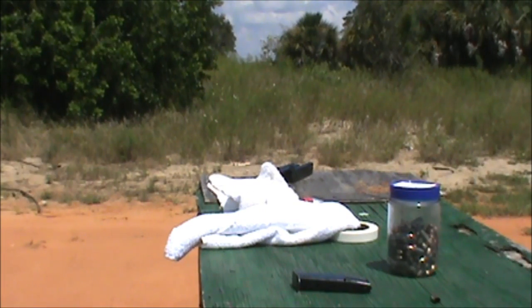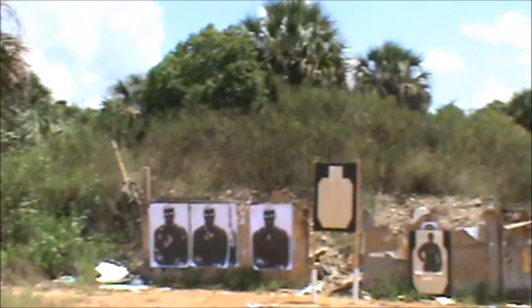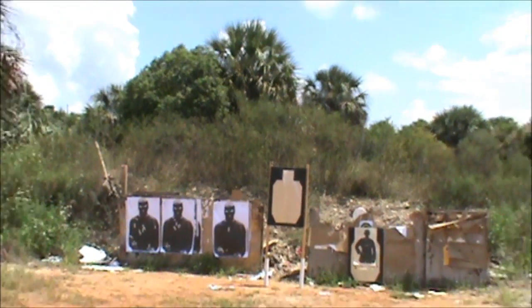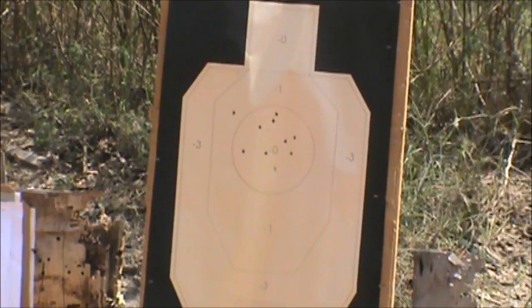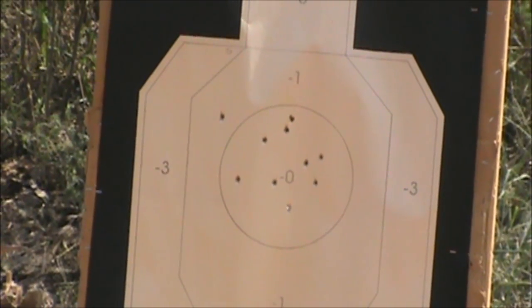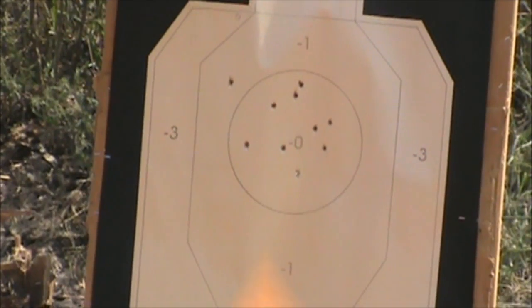All right, let's look at the shots and see how they looked. It's like I pulled one out of the down 0 ring, but I think everything else is in the center. Everything was in the down 0 ring. That shot that's in the down 1 ring was the 4th shot.